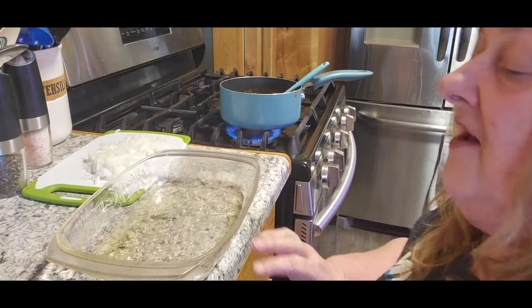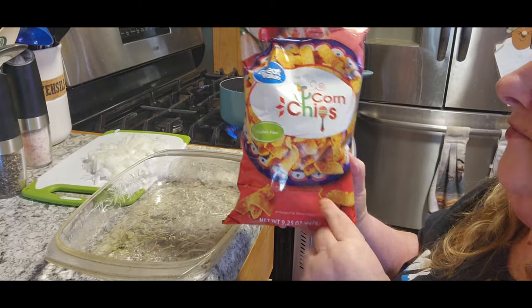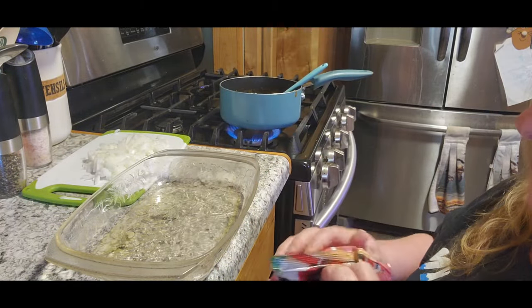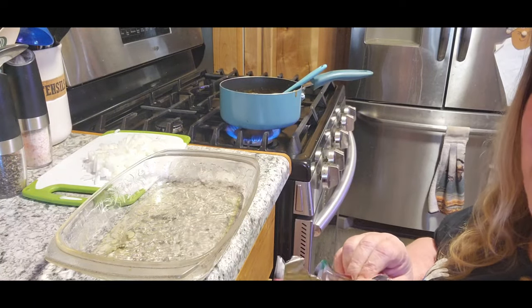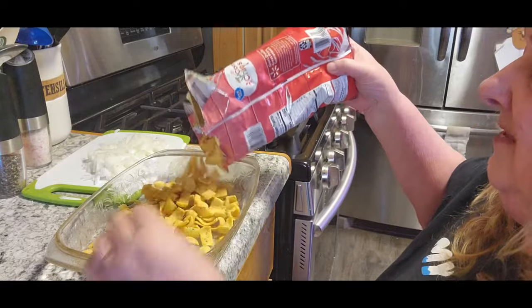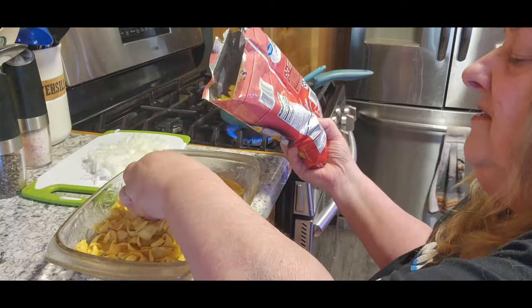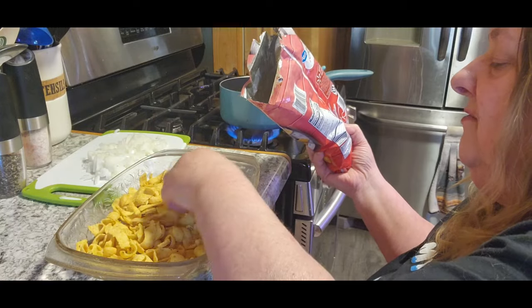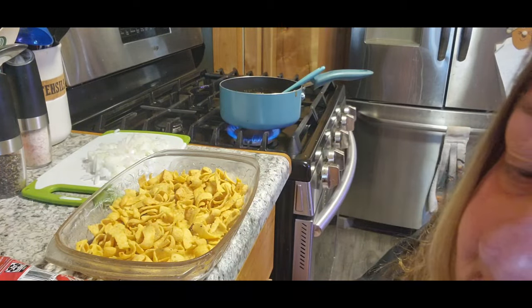Alright, so now I just got the Walmart brand of the corn chips. They're like $3 cheaper than Fritos. So we're going to put enough to cover the bottom of your pan. If you want to do a 9x13, you're going to need to double this recipe.